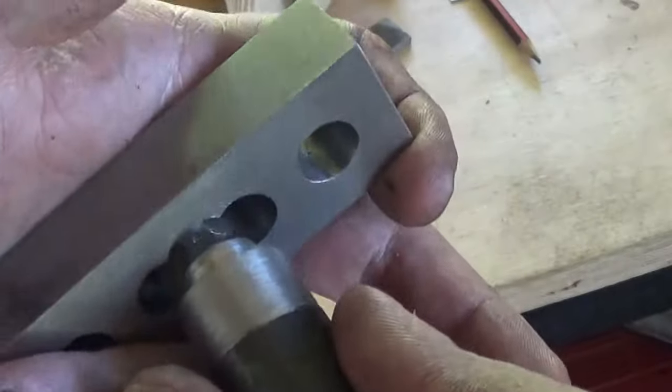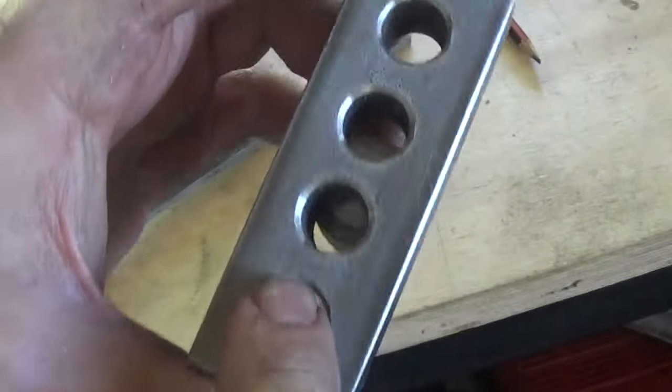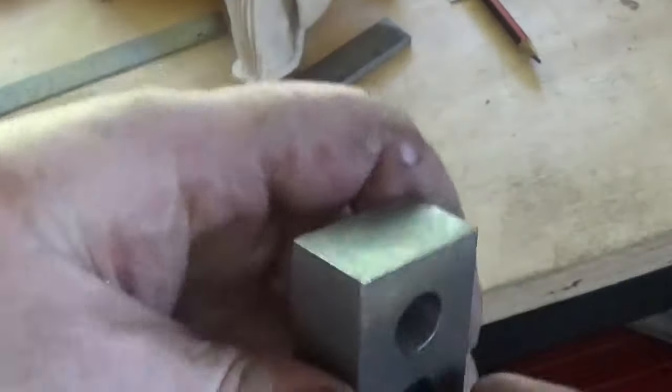It's going to be a fairly nice fit in there. And we've got this weld distance around here and around here, so that's a lot better. And there's still a hole in here so that the dirt can fall through. There's nothing worse than having something you've got to dig the dirt out with a scribe every time you want to use it.